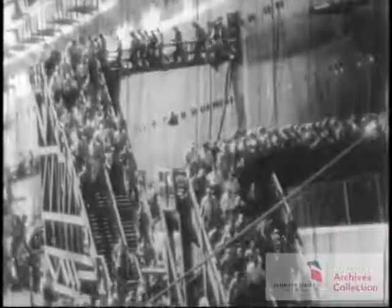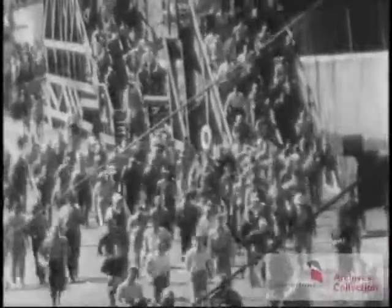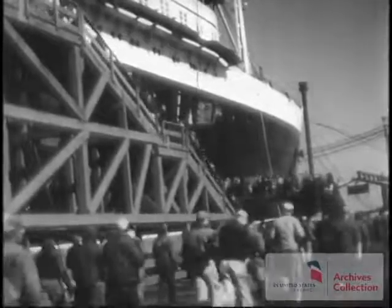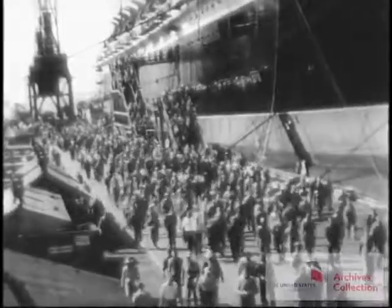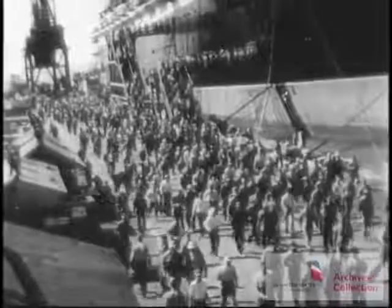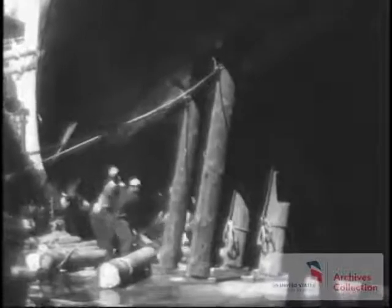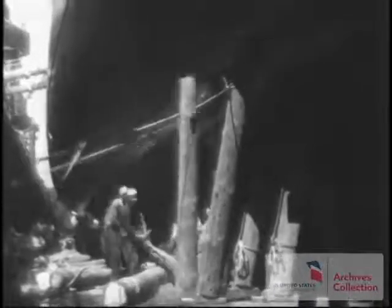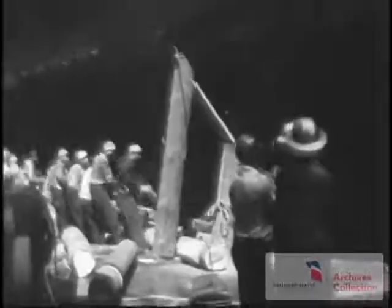Final stages of construction saw more than 3,000 men working against time to bring the ship to completion on schedule. And they did, too. A ship 5 city blocks long. A ship so long, standing on end, she'd tower above 70-story Rockefeller Center. On the dry bed of her graving dock, workmen smashed their huge battering rams against the wooden supporting shores.